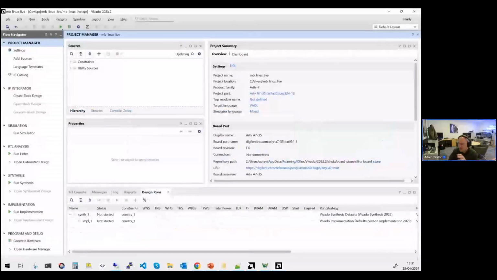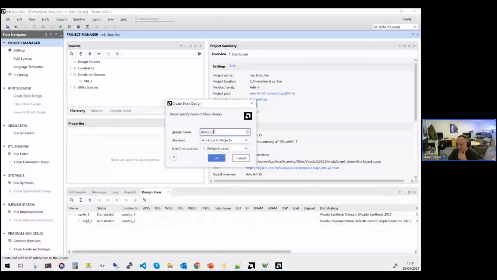Once we've done that, this is the environment that we can see for Vivado. We can see the device that we're targeting, the language that we're using. I prefer to use VHDL rather than Verilog. We can see the board that we're targeting, and some information on the board. We're going to come down here and click on create block design, and we're going to use IP integrator to help us create the application. So let's click on create block design.